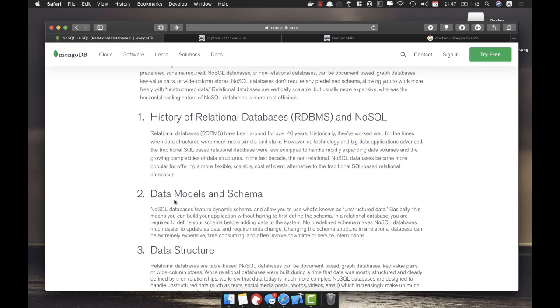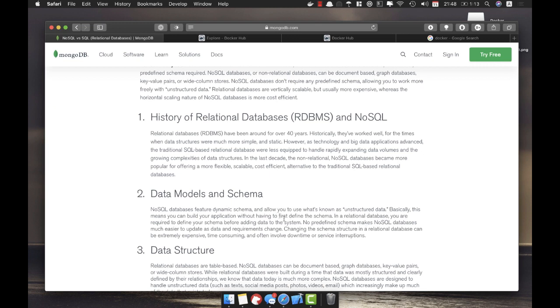The first difference is the data models and schema. On relational databases, the SQL databases, the schema should be defined at the beginning of the application development. So you have to have a specific schema. You have to know your entities, and after that you can proceed to develop the application. If your schema should be changed in the future, it's a little bit hard to modify all the schema and the data on SQL databases.